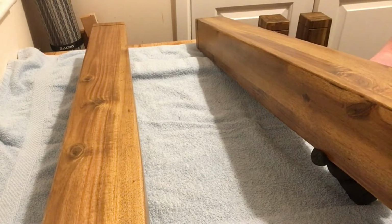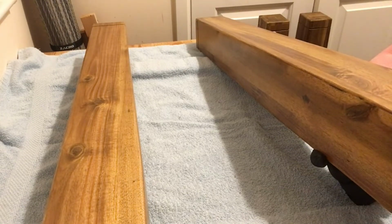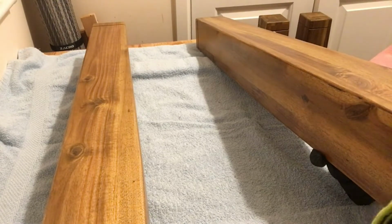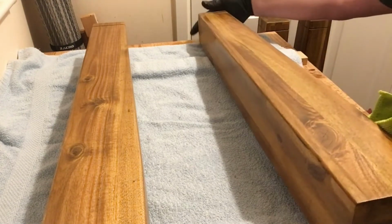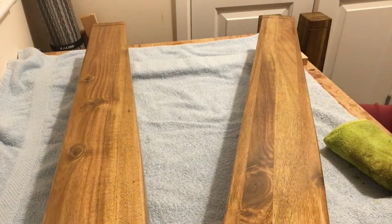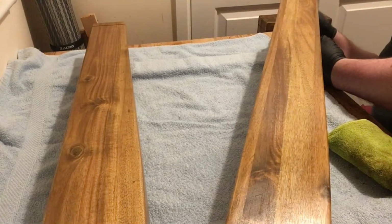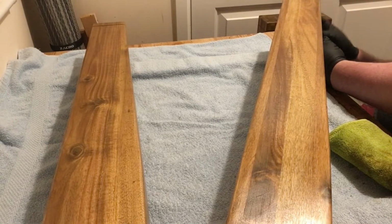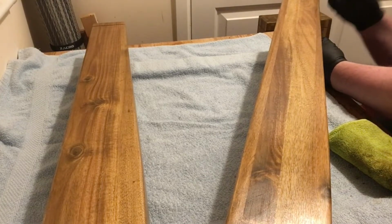As you remember, I did say as well that once I've done 4 coats on the top and the bottom, I would not put any more coats on the top and the bottom. And one thing that may allow me to do is potentially, if I want to, I can work on all 4 legs at the same time. The only thing is it would mean moving them about quite a bit, and I don't really want to be doing that.